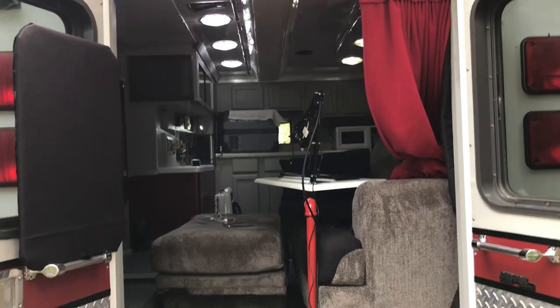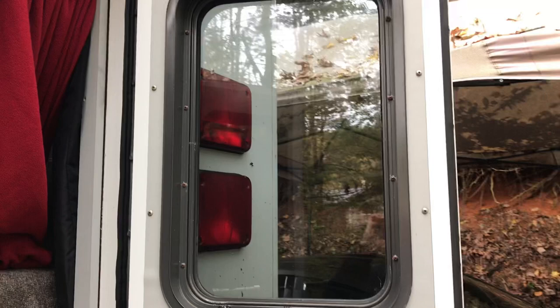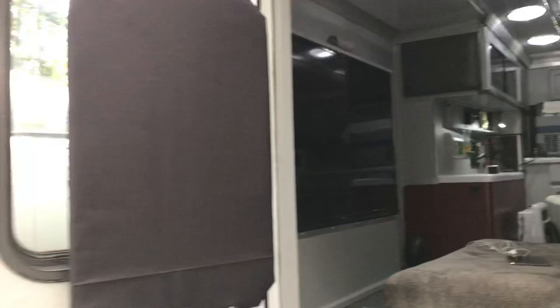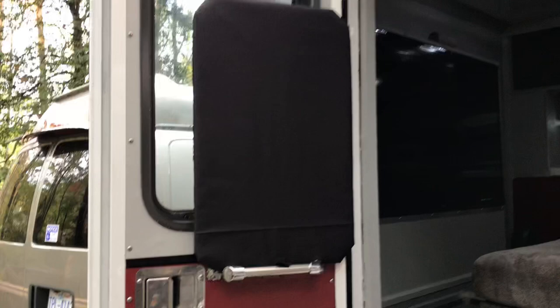If you're like me, you're trying to find ways to stay warm in your RV for the winter. You're looking for ways to improve insulation. You can use curtains, but really your glass is something that you want to get completely covered because of the heat loss that happens through it. I've got a video where I'm going to show you how to make these hyper-insulated window inserts. They're completely tailored to each window, completely light blocking, and they'll also help reduce condensation on your windows.